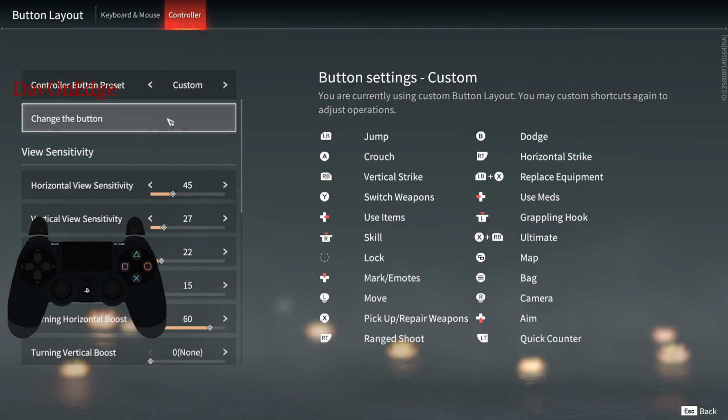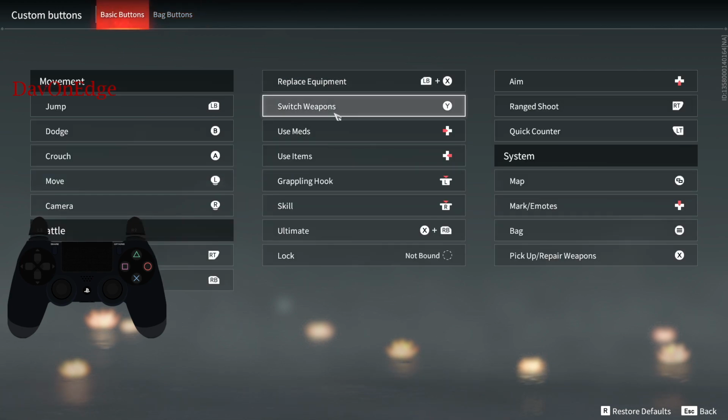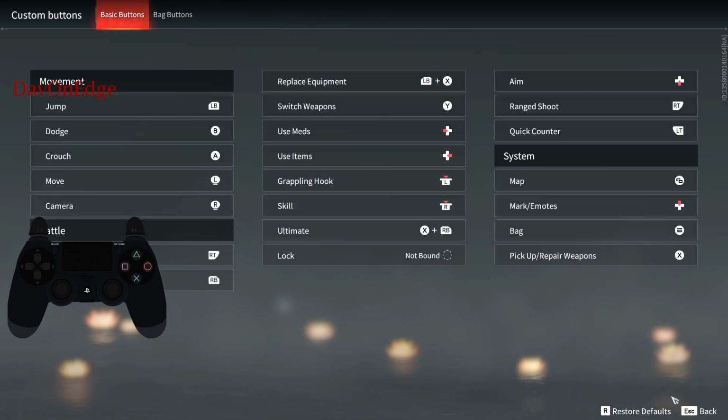We also have bag buttons, by the way. You want to change your bag buttons a little bit. That way, the other settings don't interfere with your bag buttons. I try to match my bag buttons to the same button that I'm picking things up with and moving things around, right? You want it to feel very fluid.